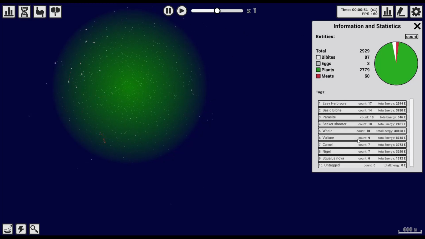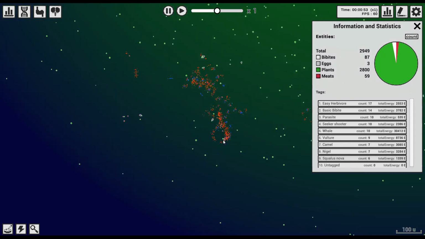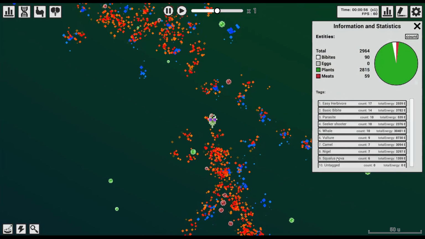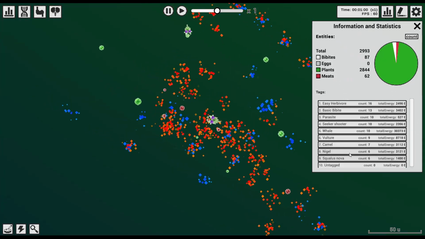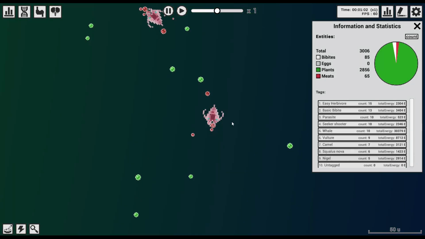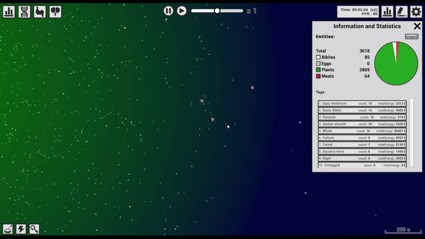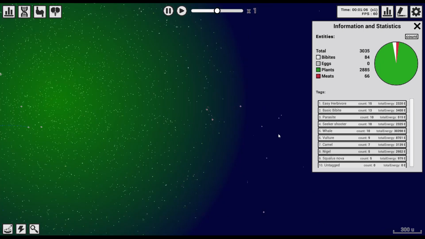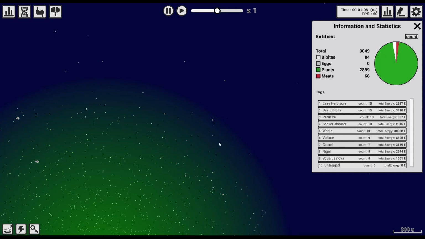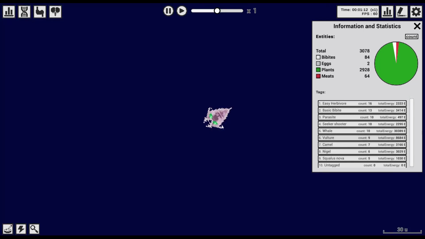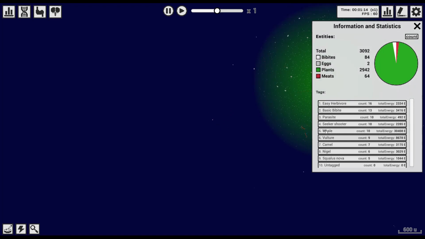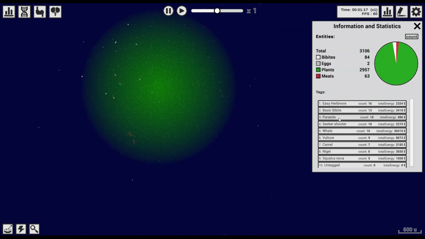A lot of the creatures are flying into the void. Wonderful. Alright, so over here we have the carnivore, which I think are cannibalizing each other. Over here, we have the Skullus Nova, which are sort of vibing and flying into the void. You have the camel, which isn't moving very much. Vultures, which are... Oh, well, that one's gonna die. So... yeah, it seems like a lot of these aren't adapted to the void, which is right there.